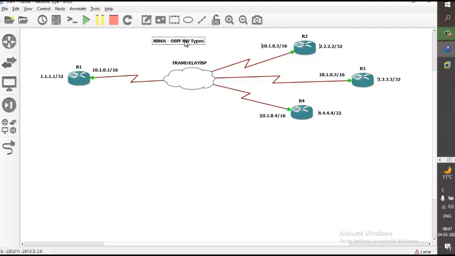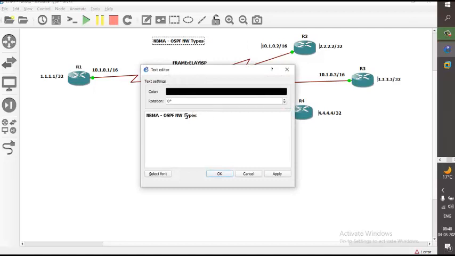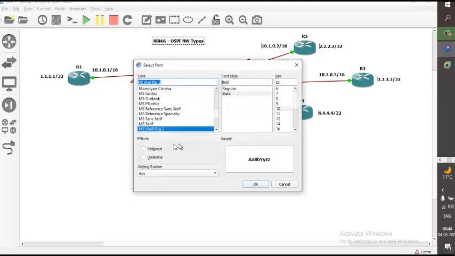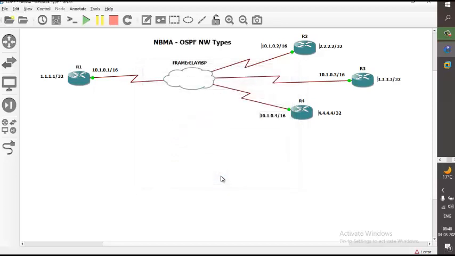Secondly, the configuration of NBMA is not that easy as we do OSPF configuration or something like that. So you need to focus. Thirdly, I want to say that it's not so important to learn the configuration of frame relay.